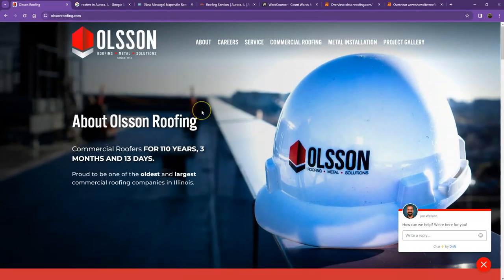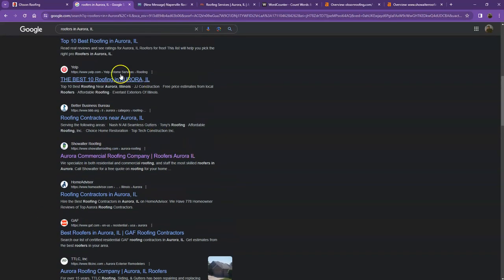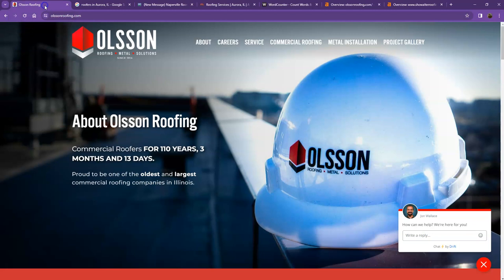So just to wrap things up, the most important things we can do to improve your ranking are, first, the amount of content, wherein we're going to add a few more words to your homepage. That way, Google will consider your website much more trustworthy and also stronger. Next would be the backlinks, wherein we're going to add your information to as many directories as possible. That way, we can bring you more traffic and, of course, higher chances of your website appearing in most of the map pack searches.